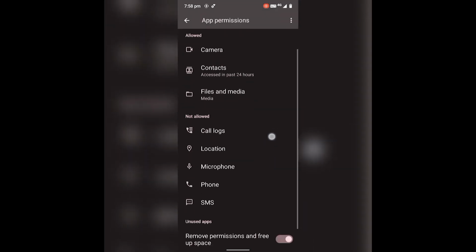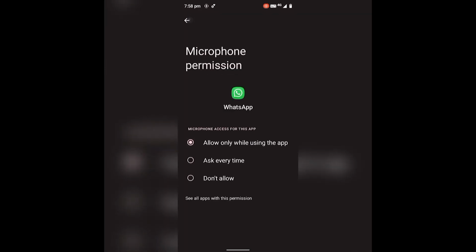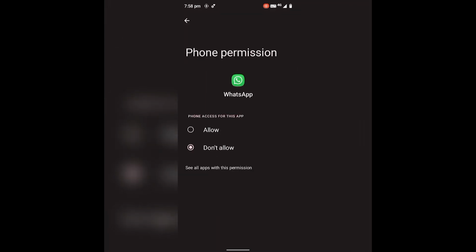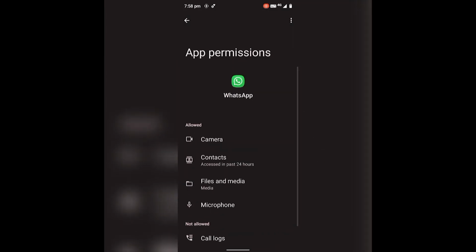This was for camera. You need to do it for microphone as well. So this is how you can give WhatsApp access to your camera and microphone.